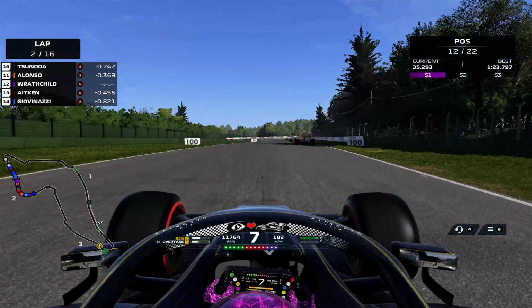Somebody's making the move. I felt the bump. Tsunoda, of all people, is trying to make the move. I have DRS. They're fighting up front. We're not going to fight him. It's too early in the race. A second lap. I am going to stay on my ground. Come on, guy. They are fighting early.